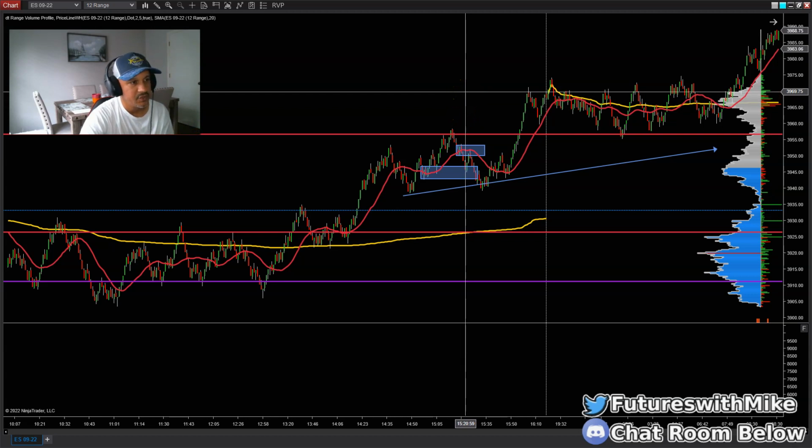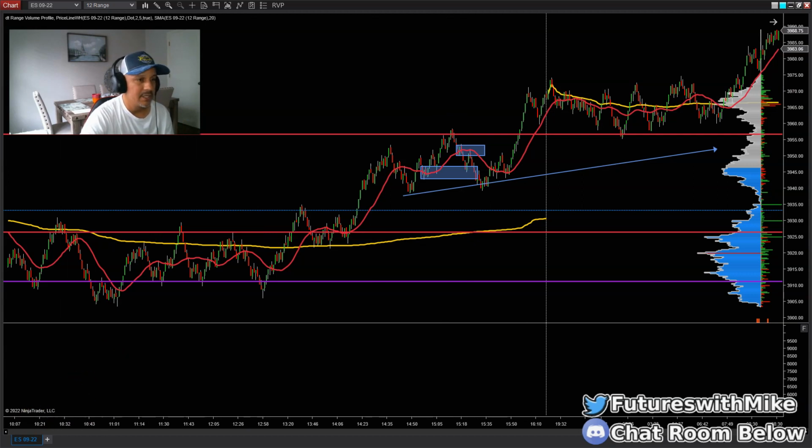So that's another entry of following the trend, trading in the same direction as the trend, and looking to get into an entry where you could scalp the market for a few points, okay? Now in some instances, when we're following the trend, depending on the time frame, the chart, it could be for a quick scalp, guys, when you're using your trading strategy. So just be mindful of that, okay?